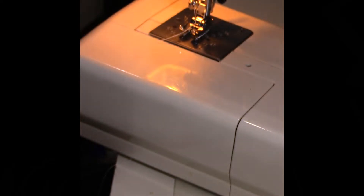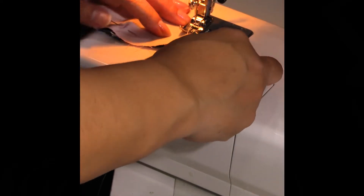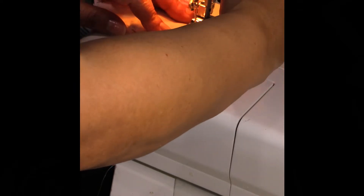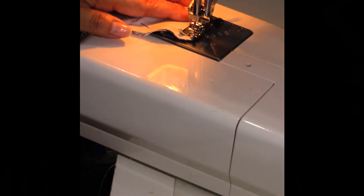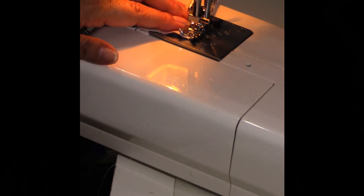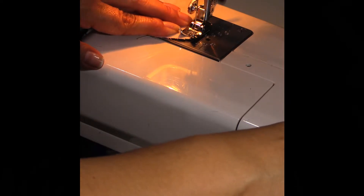The first step is to sew the little slits — the triangle slits — which go near the chin area. I'm going to go ahead and sew those together on both sides. Sorry that my arm is in the way, but it's kind of hard to film sewing videos. I finished one side, backstitched it, and then I'm going to go ahead and do the other side.